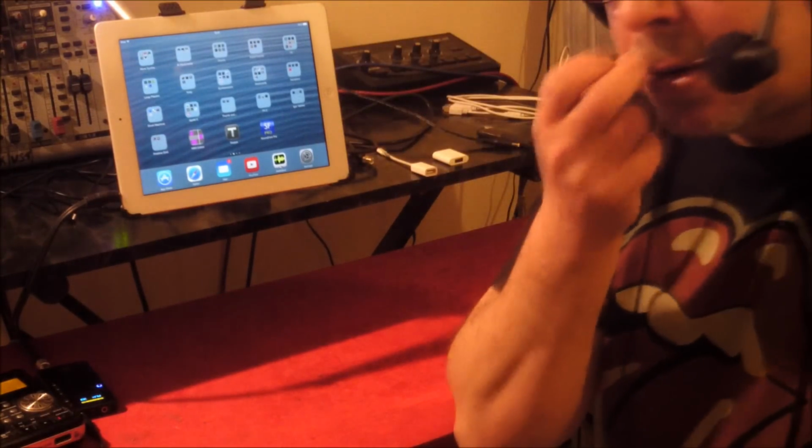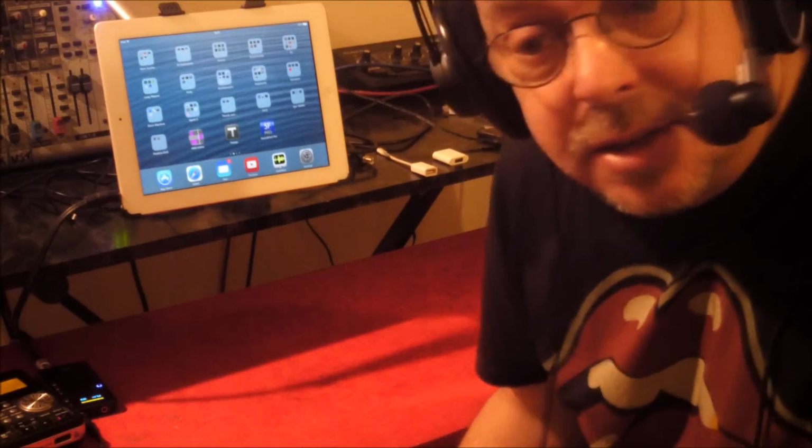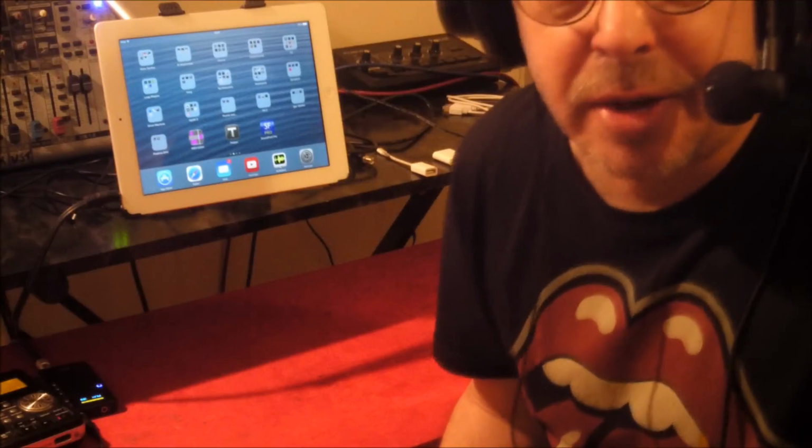So today I'm going to show you how to connect a music keyboard to your iPad. I'm going to go through the various different ways to do this, various different types of connections, and I'm going to do it all step by step, so it should be quite straightforward.